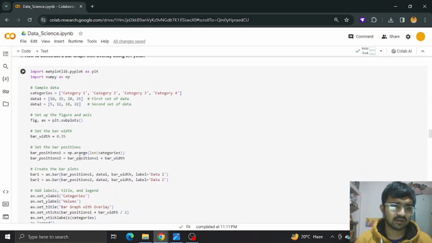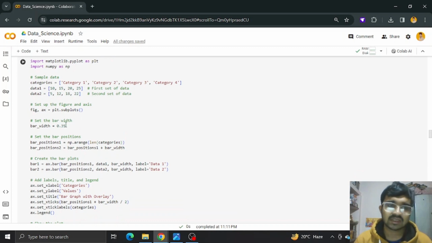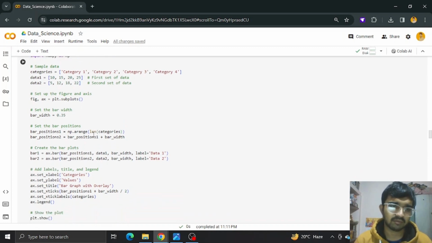First we have to set up the figure and axis, which we have done by using the subplots method of matplotlib's pyplot. Then we set the bar width, and the bar positions using the numpy method.